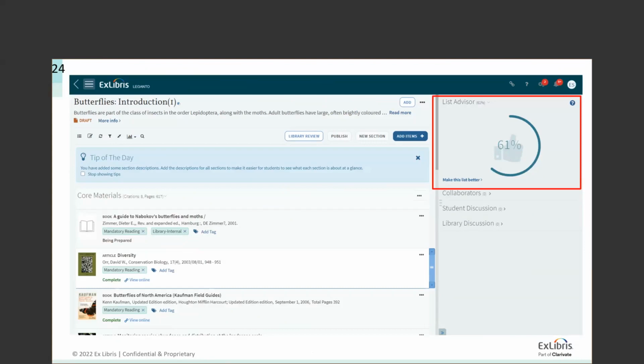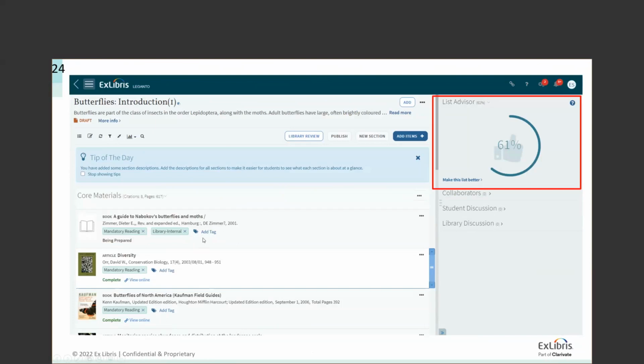If you've been using this tool for a while and your instructors know about it and like it, yeah, leave it. But otherwise, I suggest you turn it off. And that may sound like an odd statement because I just said some of the recommendations are good. But in the time since that list advisor was added to Leganto, there have been other changes in the interface that make it easier for instructors to figure out how to add those good things to their reading list. For instance, right there, you can see in the middle is the add tag.